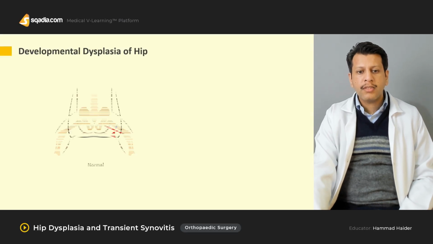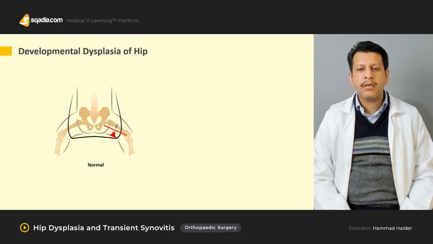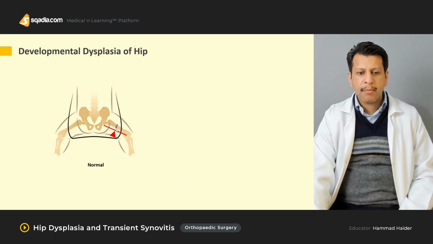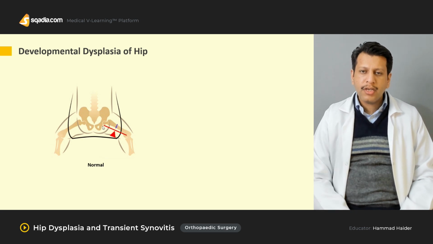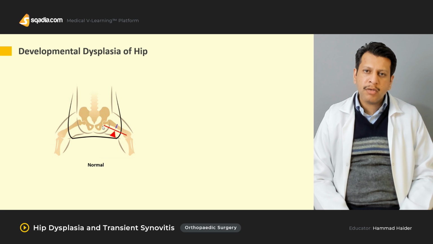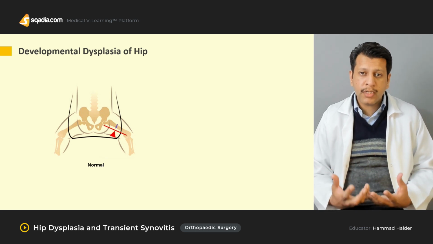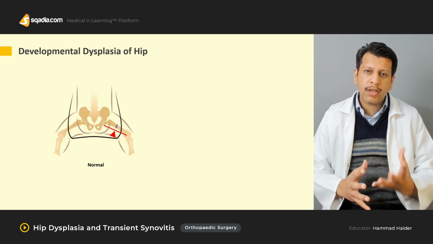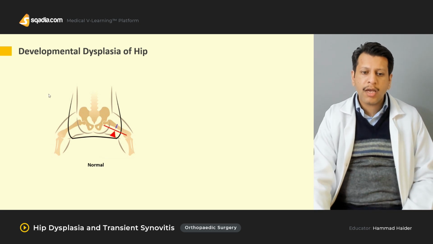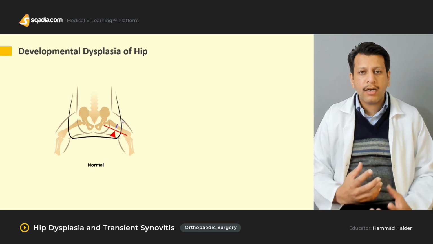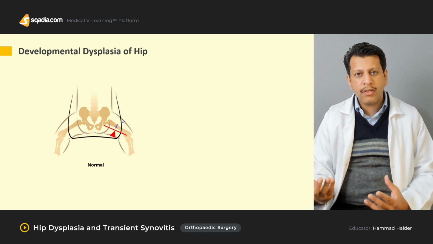Because if you see, this is a normal pelvis and hip joint of a newborn. If you can appreciate it over here, both the heads of the femur are very much in the acetabulum, and they are well maintained in the acetabulum. Initially it was called congenital hip dysplasia because it was presumed that the problem is in the dysplastic acetabulum. The acetabulum becomes dysplastic, as a result the hip goes out, or the head of the femur comes out of the socket.